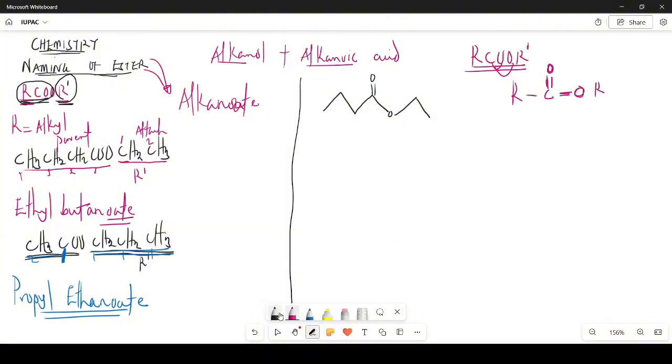So whenever you want to name, suppose it is given to you like this, follow this simple rule. You don't need to follow a big rule or disturb yourself. Identify the O that is singly bonded, that has a single bond with the C. From this formula, this is the O that has a single bond. This other O here has a double bond. So identify the one that has a single bond. Then name it like this. That is going to be your alkyl. Then identify the O that has a double bond. You can see that here, this is the O that has a double bond. Then you are going to name it like this, and this is going to be your alkanoate, the parent. Does that make sense?